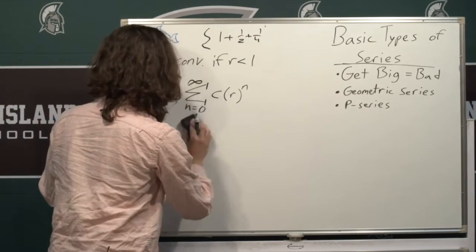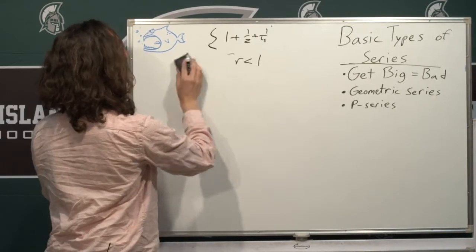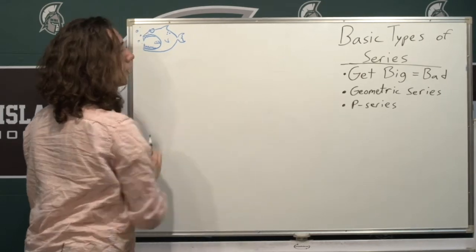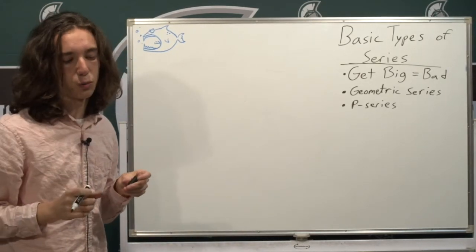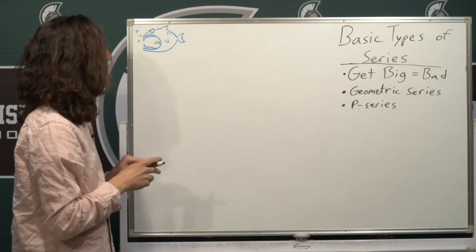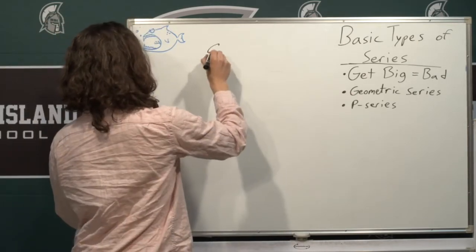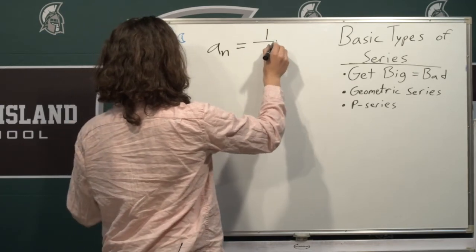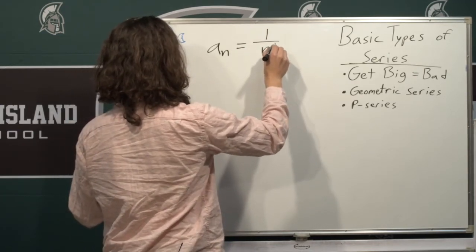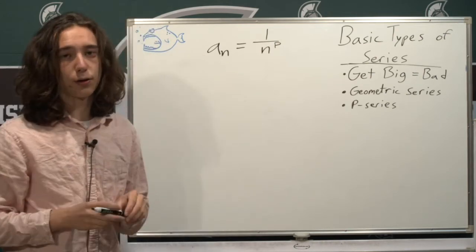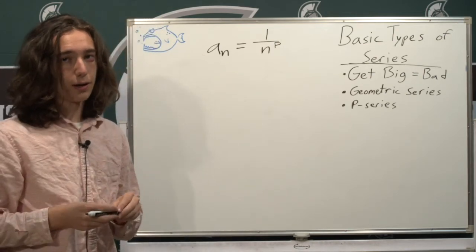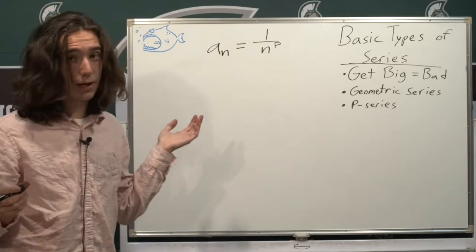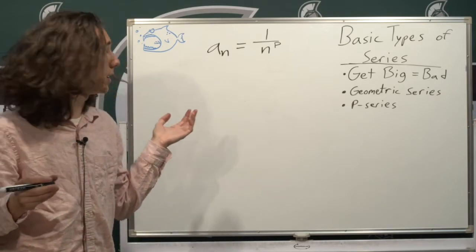The next type of series we're going to look at is another basic series that uses similar logic to see how it gets really small really fast. This is called a p-series, and it's written like this. The general term of our sequence is 1 over n to some constant p. I don't know why they chose p, but apparently they call it p, and the whole thing is called a p-series. If it was an x, you could call it an x-series, but they don't. They call it a p-series.